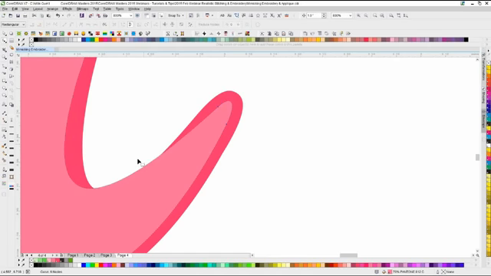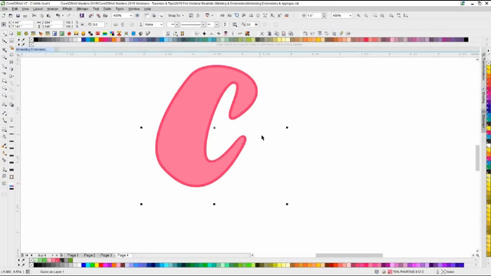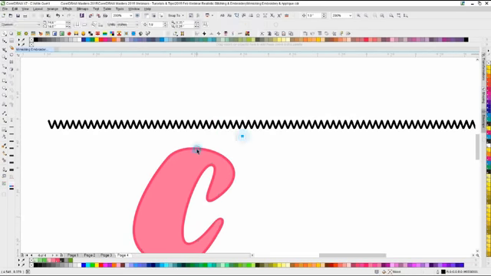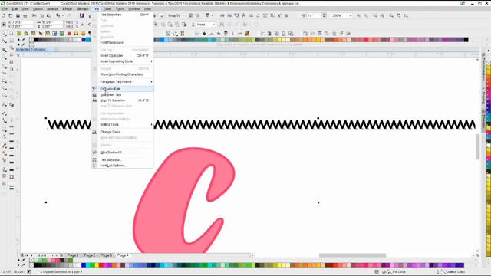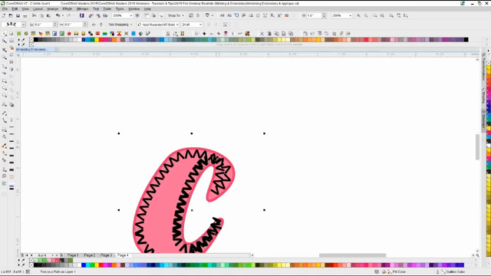Do a little bit of cleaning up here real quick, because I know that's going to be an issue. And I didn't mean to delete both of those. So I've got my C selected. Select my text string, shift select, and fit text to path.